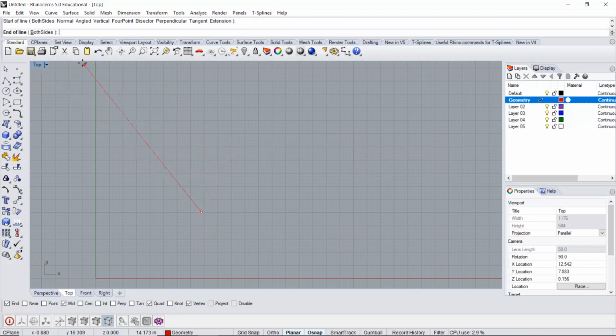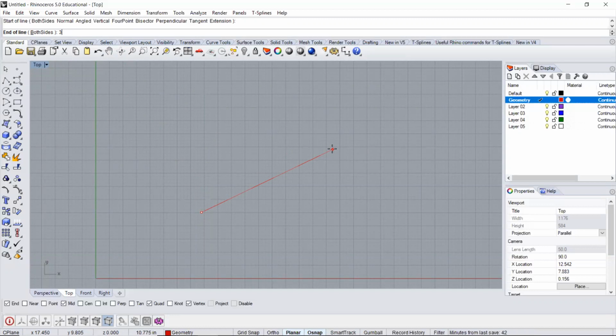Since I know what I want from this line, I could go ahead and try to use my best guess of where that might fall on this grid for doing a 3-inch vertical line. But I can plug in more precise values into Rhino in order to detail what I want my line to look like. So in this instance, before I give the end of my line, I'm going to type into my command line 3, the number 3 on my keypad. And when I type any information into this command line, it's worth noting that you don't actually have to click into the command line, regardless of where my cursor is.